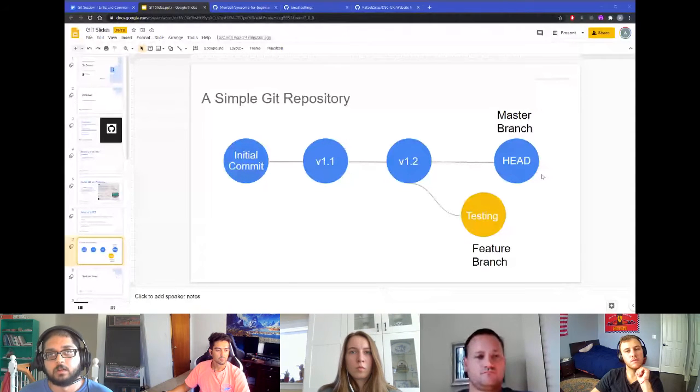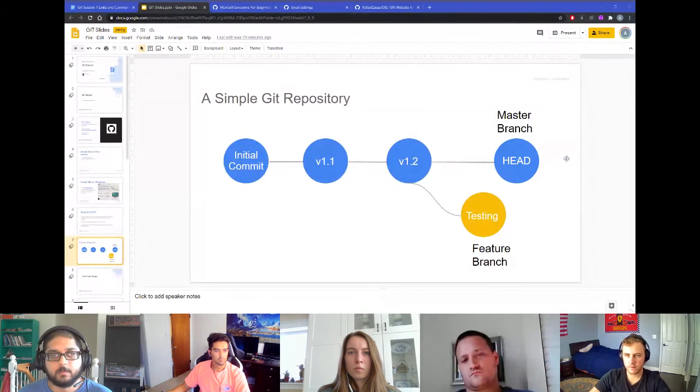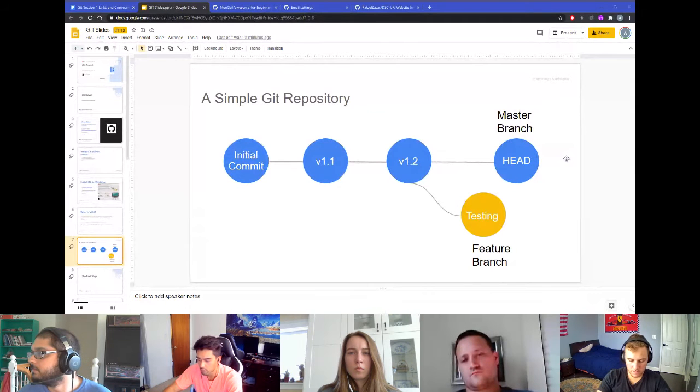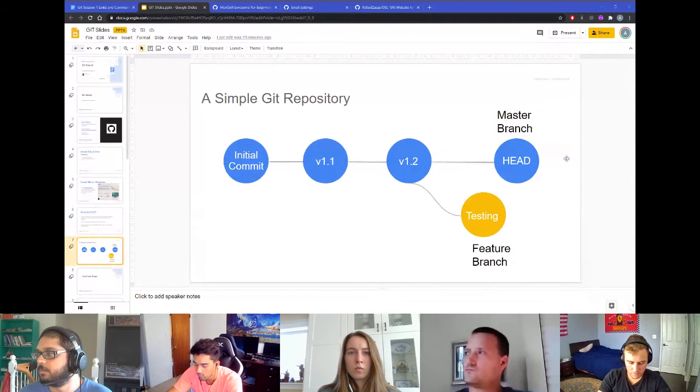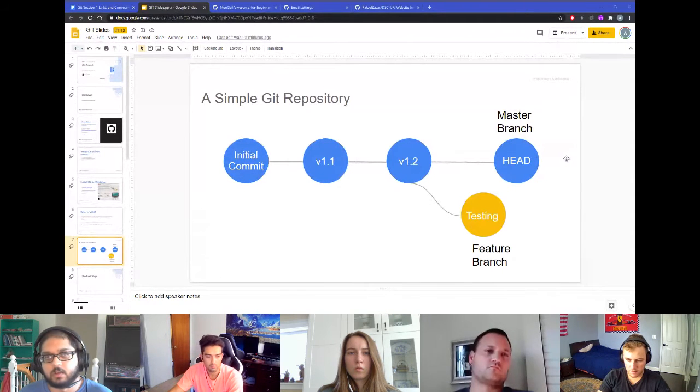You see this term head. Head is where the user is looking. Generally, it's always going to be at the end, unless you have some reason to go backwards. So that's a basic Git repository. If you have any questions, please feel free to ask.